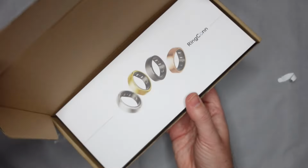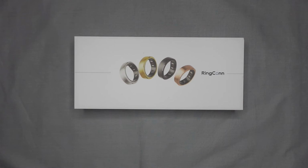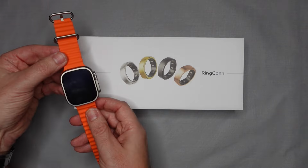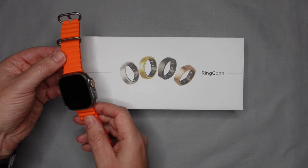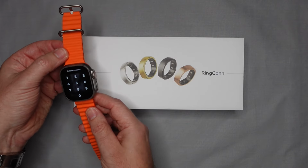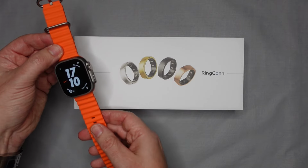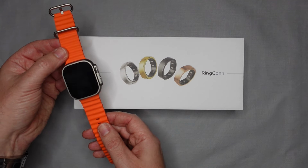So what is RingConn? Okay, so in the last few years I've really been looking at my health journey. The running shoes are part of what I do, running, and I'm also preparing for my first High Rocks event in the next couple of weeks, and I'll be running the London Marathon next year. So as part of that, I tend to wear my Apple Watch Ultra for most of those activities, which monitors my heart rate, my blood oxygen, the performance and all of those sort of things. But obviously I have to charge this, and I just tend to wear it for workouts, running events, things of that nature.